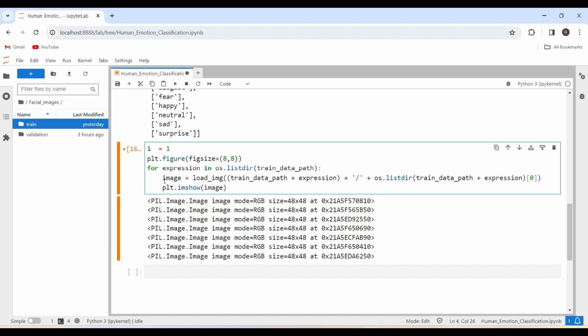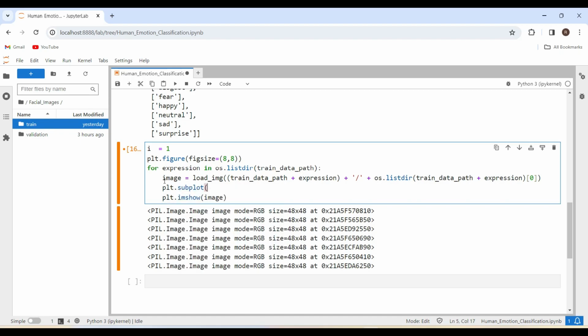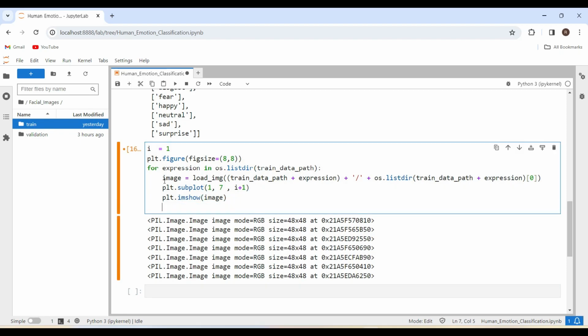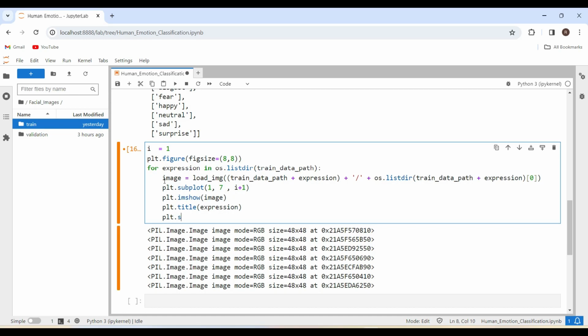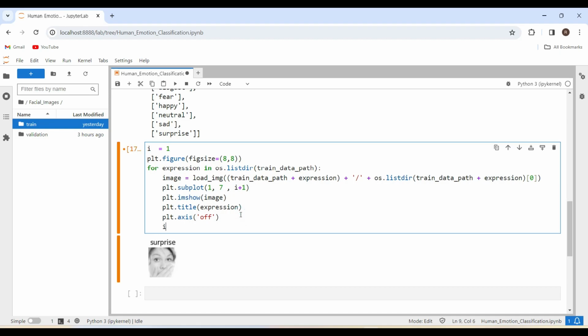Once we have this, let's add the subplot over here. plt.subplot of 1 row, 7 columns, i plus 1. And plt.imshow, plt.title as expression. Then plt.show, plt.axis off, and here i equals i plus 1.